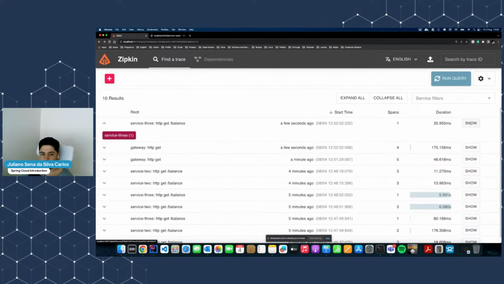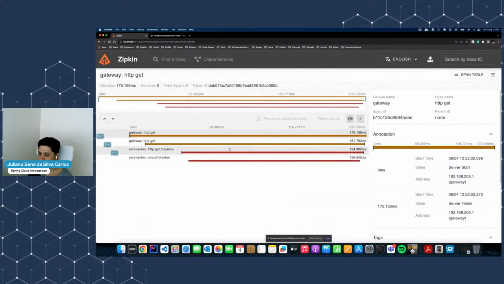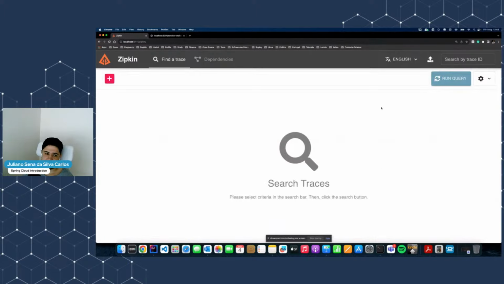If I was a developer on a team, I would be able to show the entire request with some identification ID here, and solve some problems that happen with my customers and give them the accurate response.